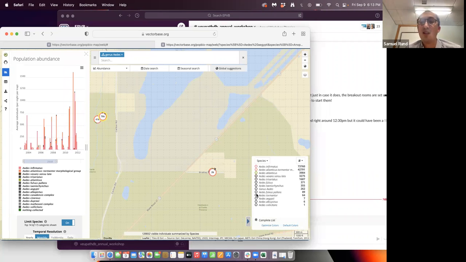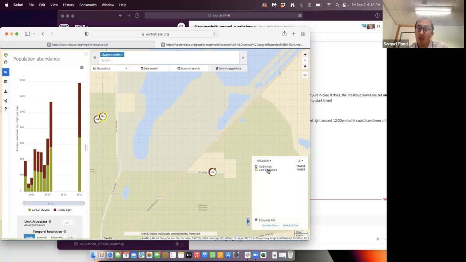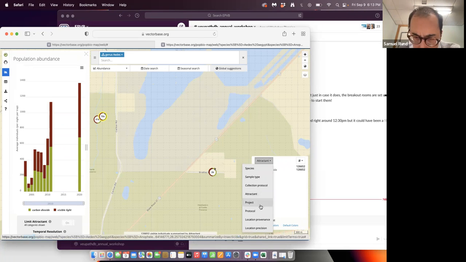Maybe I only want to see things that were attracted by CO2 or only attracted by light. So here I show attraction, but you might also search by trapping type. So sometimes, depending on which trapping type and which attractant you use, you can really are biased towards one kind of mosquito vector or another.